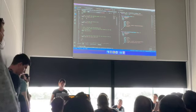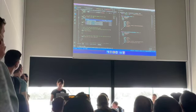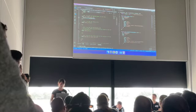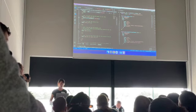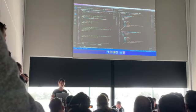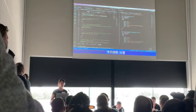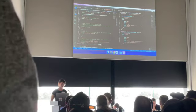Again, first I want to check if I have the expected number of list items. I take my component and use the row list item to get every item, and then I check the length against the expected number of list items. Here, because it's only one, I expect only one list item. I use hard-coded values here because I do not want to make it too complicated and complex. I think it's the easiest way to say that with my mock data I expect only one.